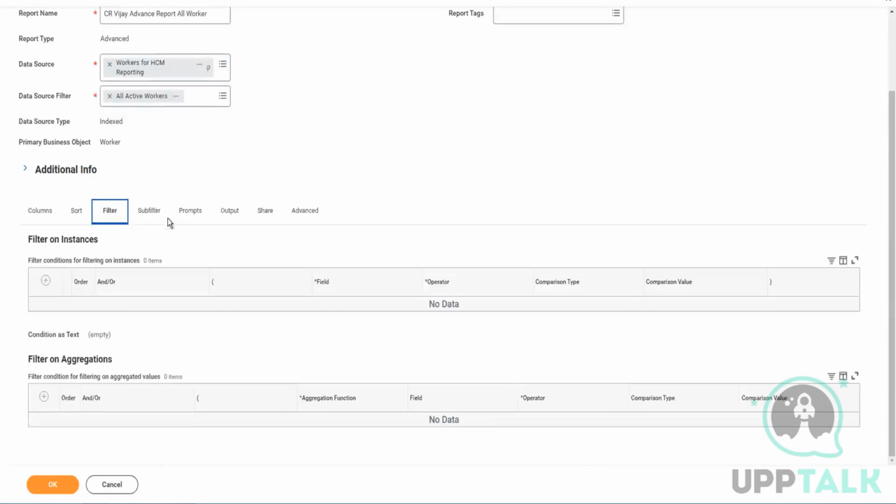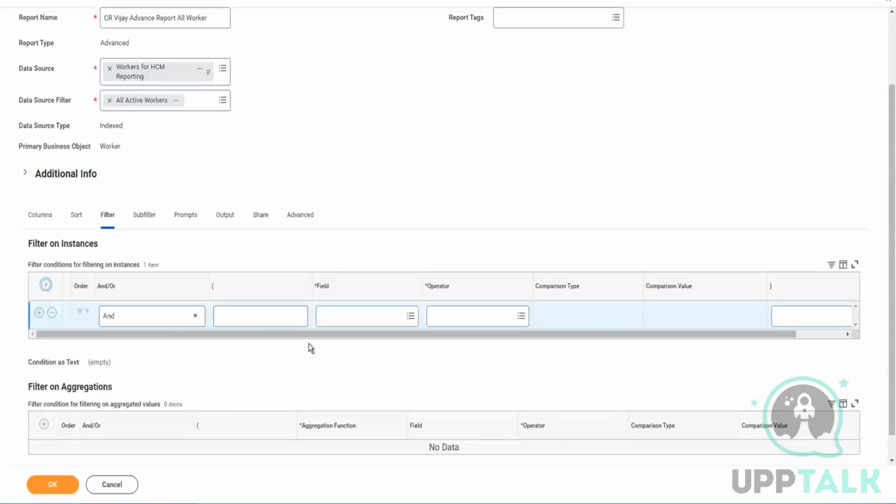Now I'll go to the filter. As we discussed, the filter is basically on your primary business object. All the fields which are supported by your primary business object, you can use to define your filter conditions.